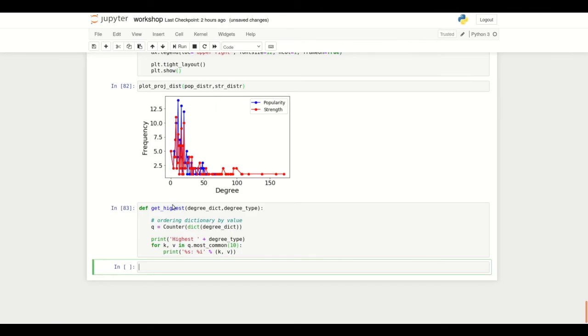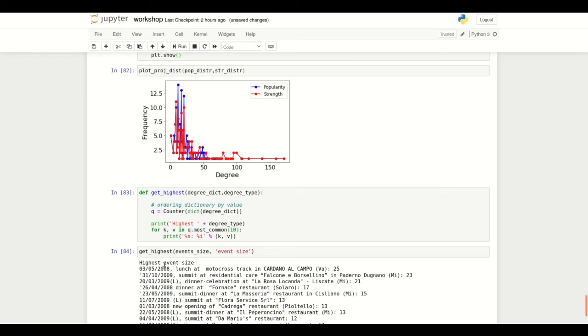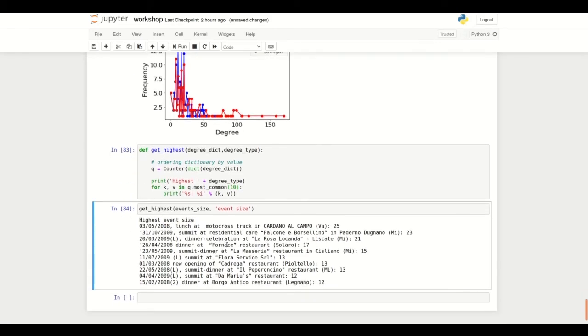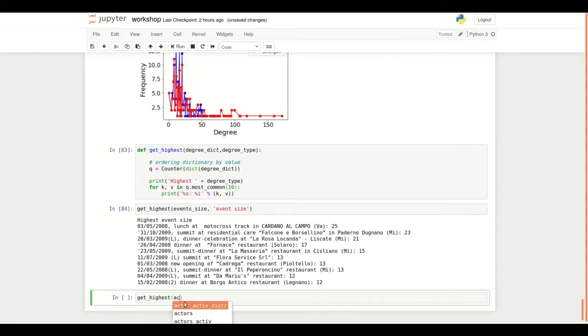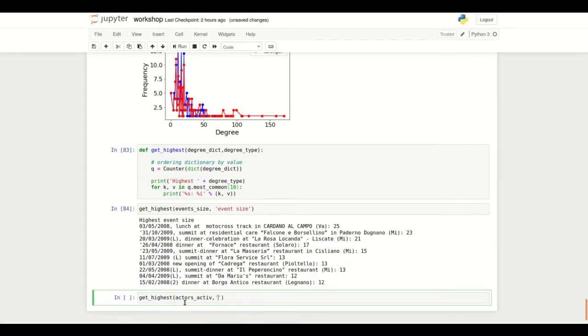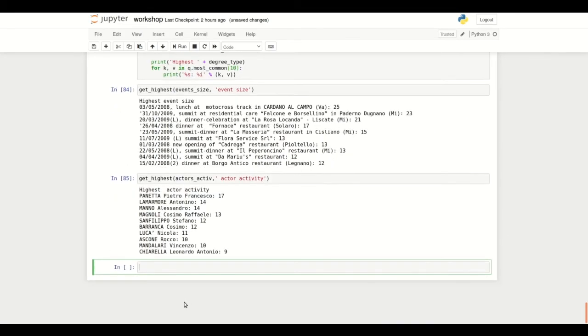So then we can just call, for example, get highest event size, and we are talking about event size, just so you see it appears here to make it nicer, but actually we don't need this if you don't want to, it's just to know what we are printing. And then we can get highest actor activity, so we see those with highest activities.